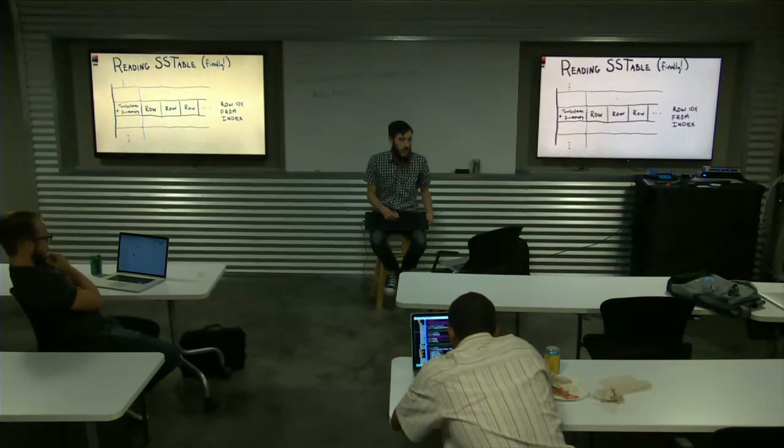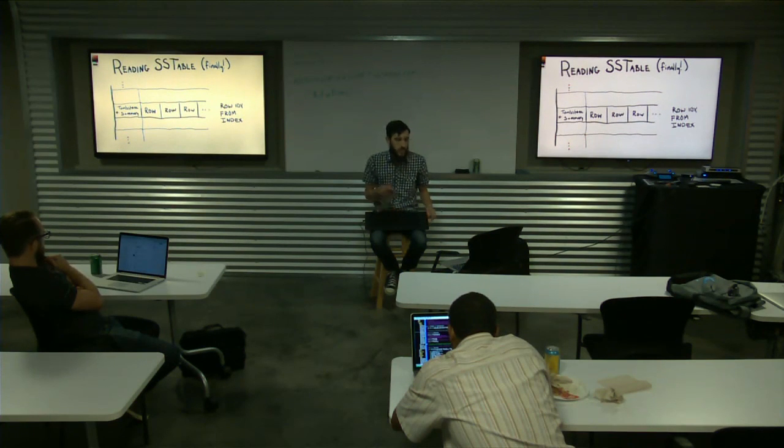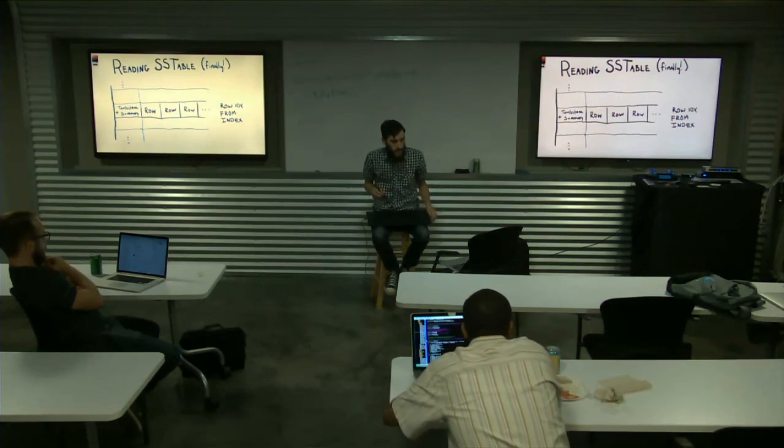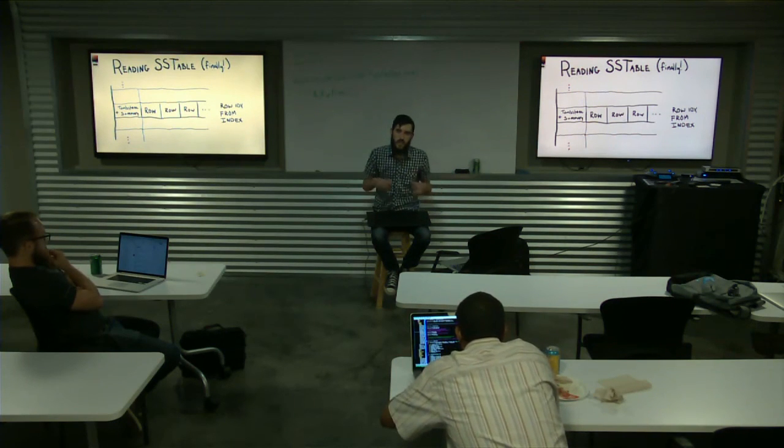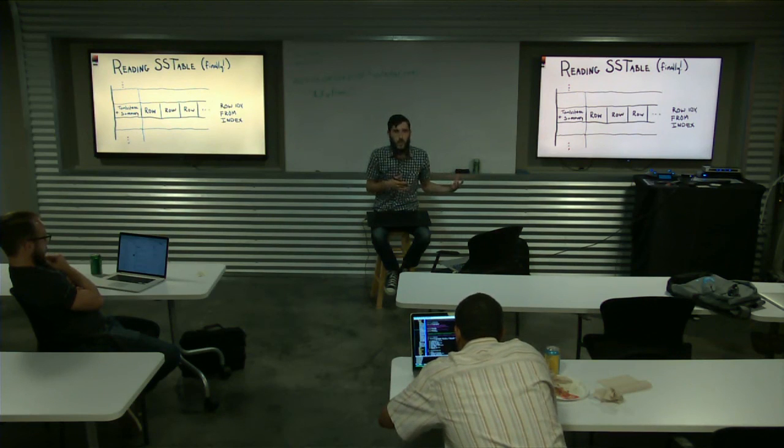So we get that information out of the index. We can actually go to read out of the SS table. The start of the partition can contain some of that same information that I just described. That stuff only ends up in the index if there's a certain amount of data in the partition. And then after that, it's just a bunch of rows.